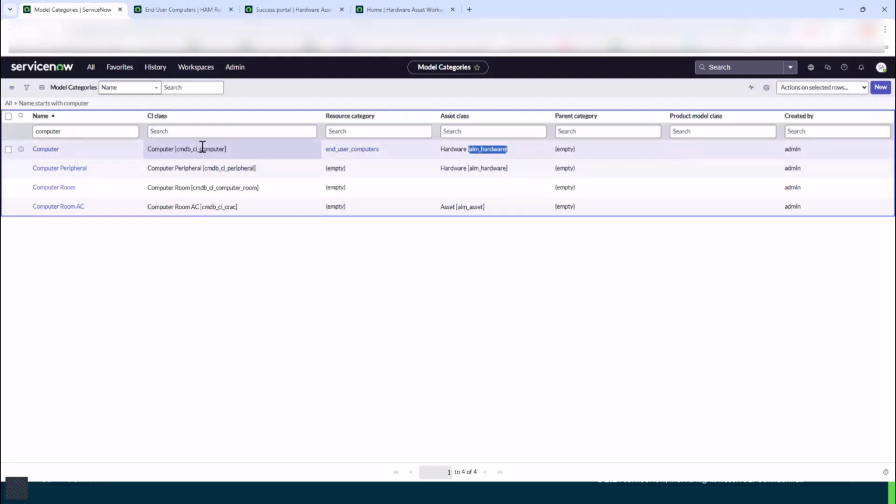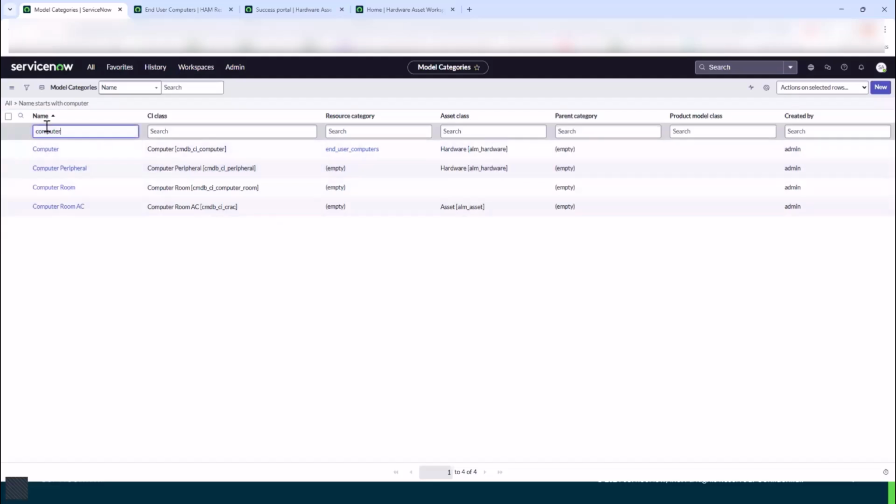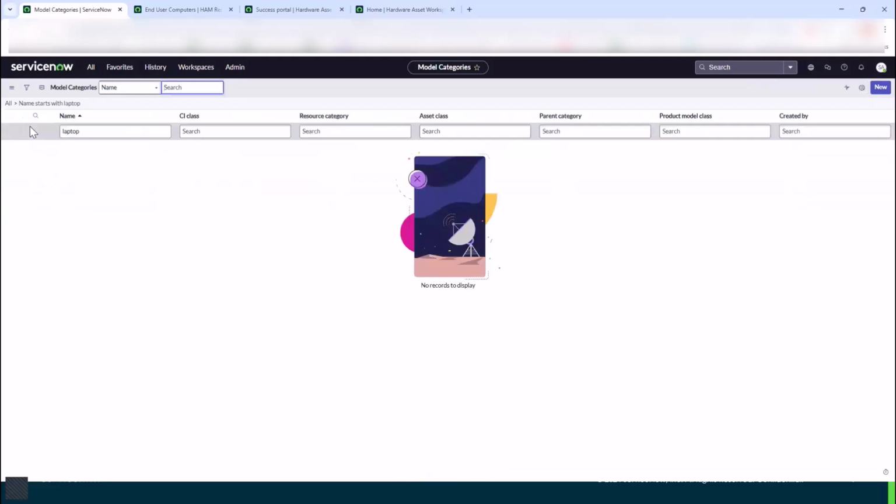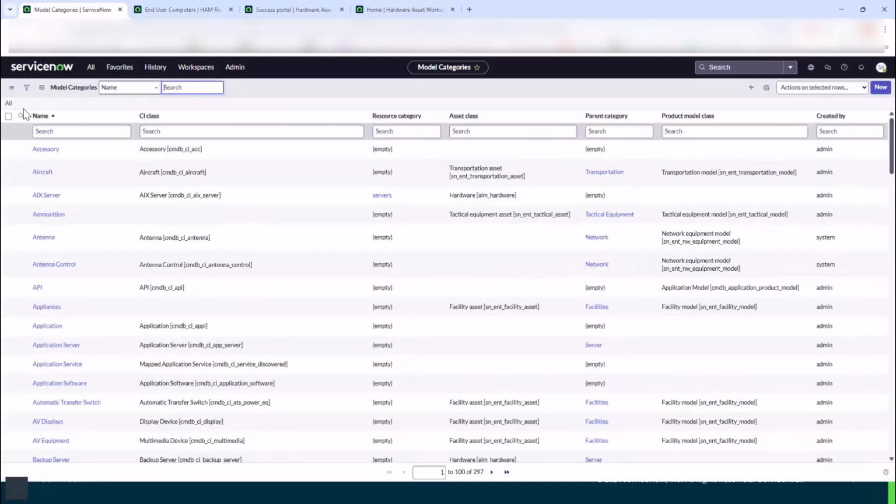That's that relationship that happens, and that's based off your model, etc. So that's really important to understand. It's that relationship between your CI and your assets. So as I was saying, some of the older school people might have a model category that's laptop, and I won't because I'm pretty much a greenfield instance, so I'm not going to have those model categories. But it's highly possible for people to have model categories that are unique to you.